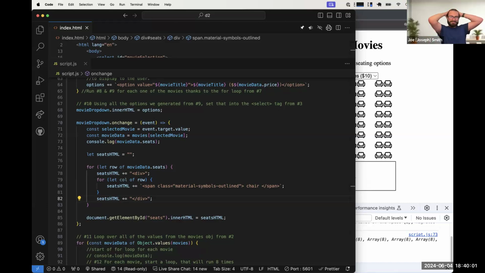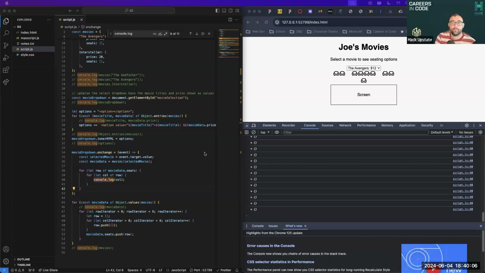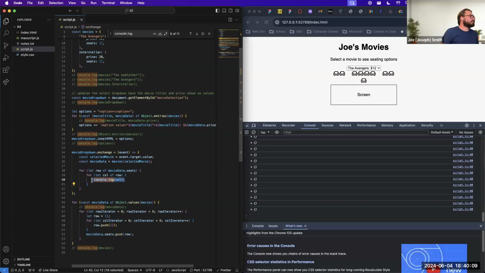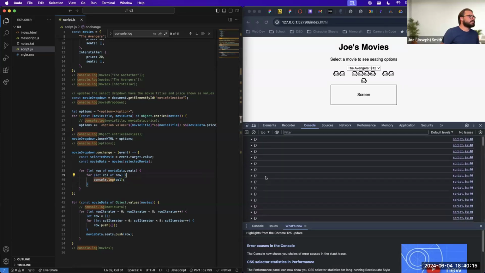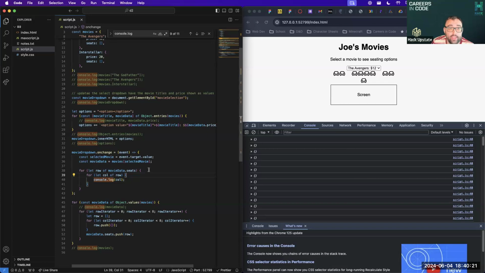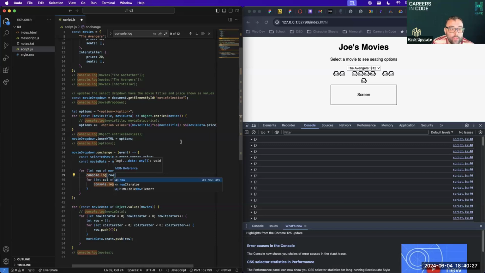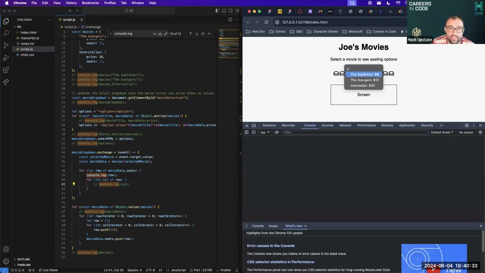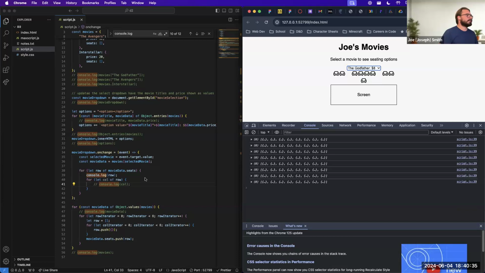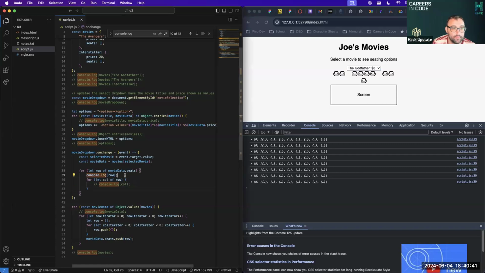Be able to help me out? Of course, go for it. I figured mine out. Nice work. Don't forget to vote in the poll. Trying to see why this wasn't working here. So it is working. What we are pushing in for each one of the seats down here is just an empty object. And so when you're logging out the column, all you're doing is logging out the empty object that we had in place. Ah, I see. Okay. I was looking for this, but here, I see. Yep. Okay. I gotcha.